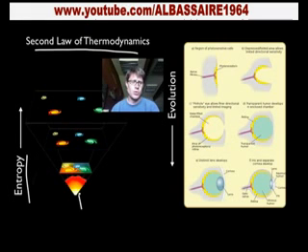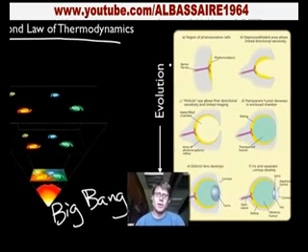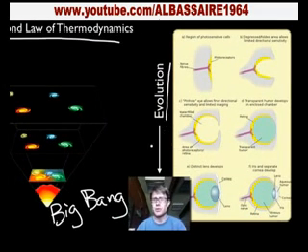From the origins of our universe, from that first Big Bang to the formation of the galaxies and the evolution of those through time, the randomness of the universe is going to get greater and greater and greater. In other words, we're going to become less ordered as a universe. Now, what's interesting about that is some people have a problem with that, and they say that evolution violates that.